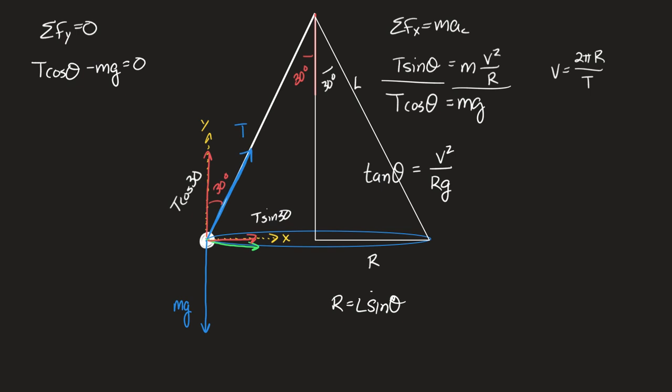Now I'm going to bring all of these pieces together, and you know, I haven't put any numbers in there. I know you guys like putting your numbers in early, but I see no reason to do that. So tan theta equals v squared over g times L sine theta. Nothing special here. We have theta, we have L, we have g. So we can multiply all those things out to find out the velocity.